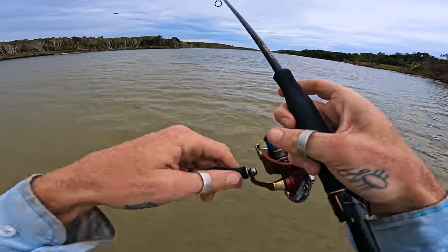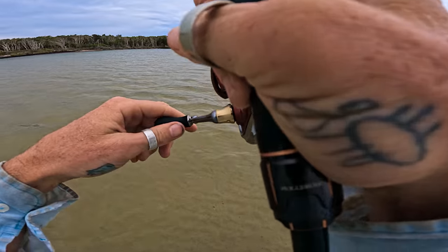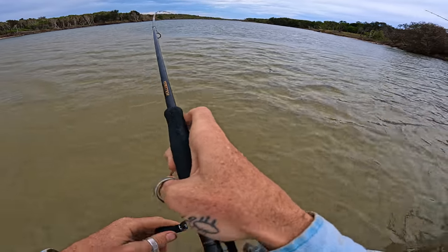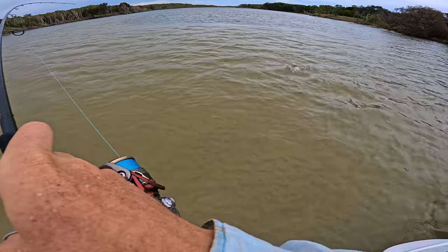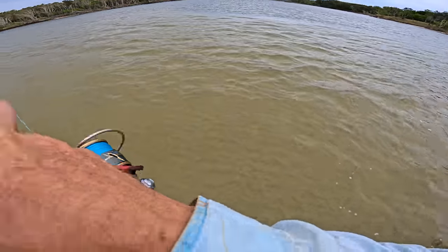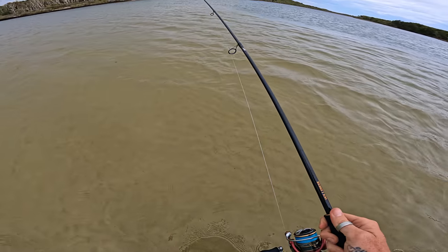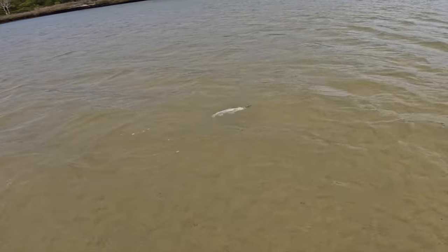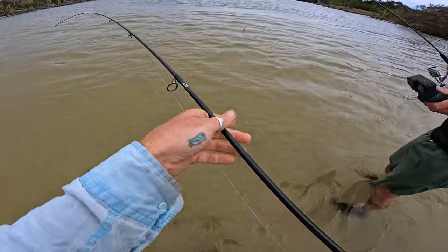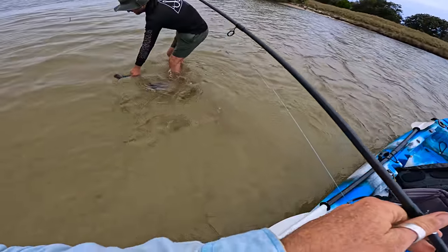But I thought the other was quite small until we seen it. Yeah, he's not doing much. No head shakes. Oh, he's little. Little friend. Sandy friend. Is it a whiting? Whiting. It's a whiting. Yeah. No way. Bro. Is it? Is it a mullet? It's a mullet. It ate it. I've had a few mullet on lure before, bro. It's a mullet.